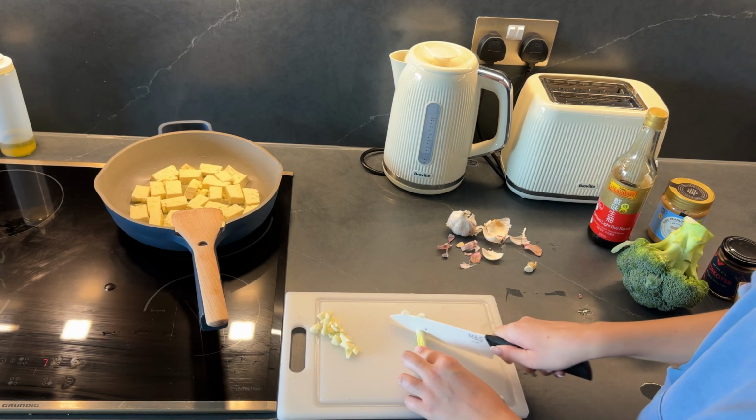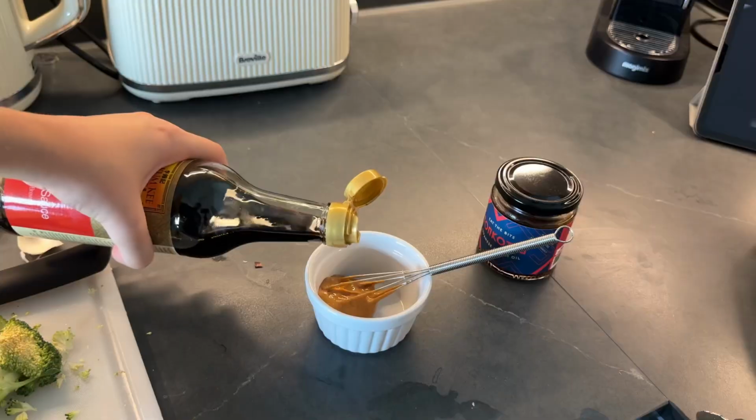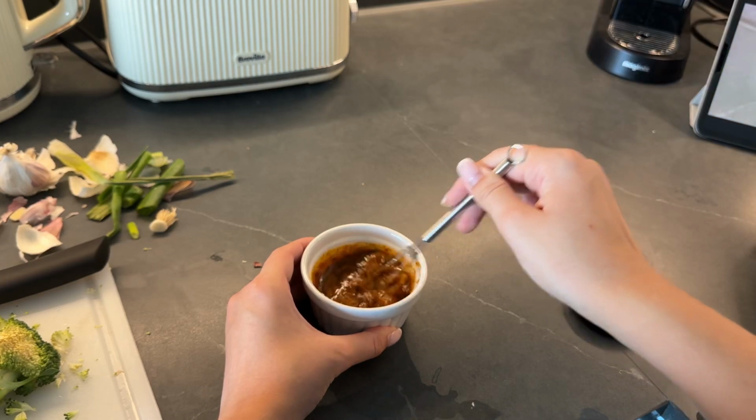I just used whatever I had in the fridge. So that was mushrooms, broccoli, spring onions, garlic, and then I made this little sauce. It was peanut butter, soy sauce, chili oil, some sweet chili, and I just whisked that all together with this little mini whisk.